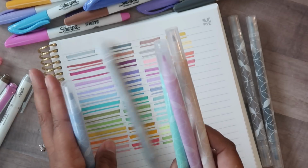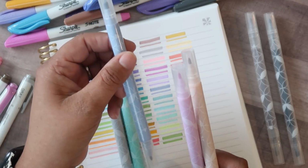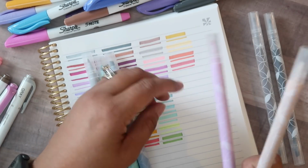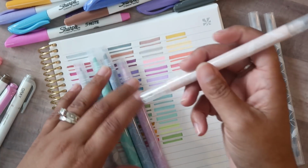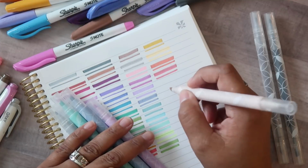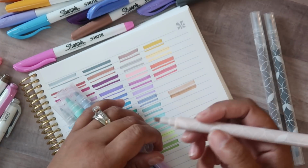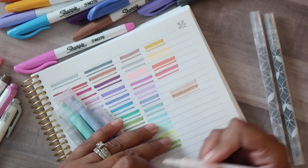I believe this is gray, pool, Monaco, I think. Again, why don't they put the names on these markers? I threw my packaging away, so that's another issue. And orchid and blush, maybe? I don't know. Let's go ahead and try these out. This looks very flesh colored to me. Let's see. Yeah, look, that's one stroke, there's two, so you can make it darker. That's kind of neat. And it does come with a fine tip as well.